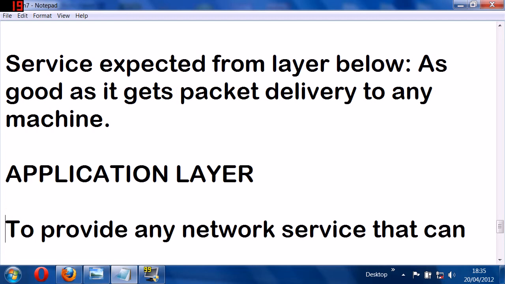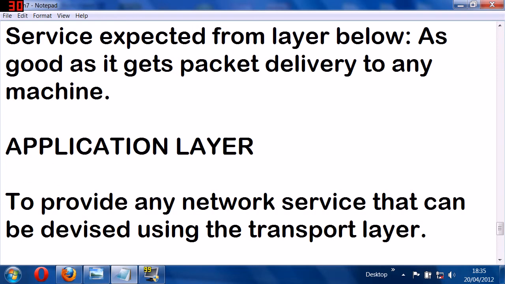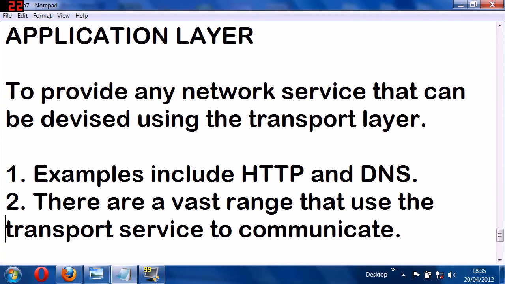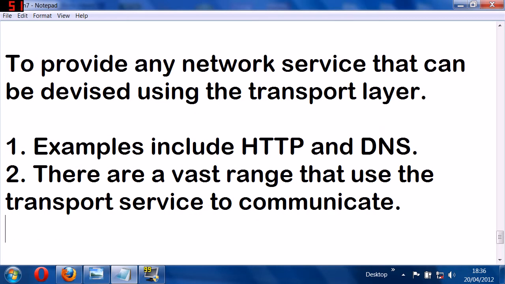Okay, so application layer. Now, this is to provide any network service that can be devised using the transport layer. So we've got HTTP and DNS. There are a vast range that use transport service to communicate. So this is really getting very near to the actual user now. This is where almost anything goes.